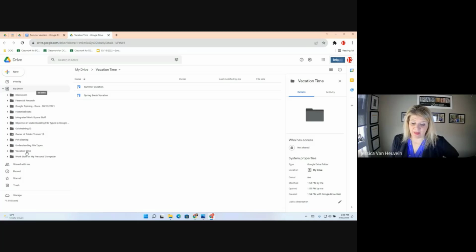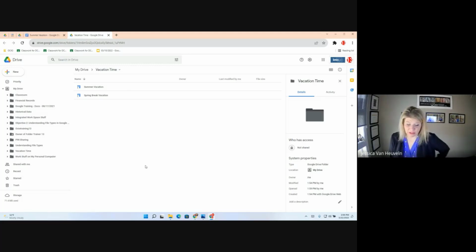Exact same thing. Now, if this was in File Explorer, it would say, My Documents, vacation time. And if you create a folder or file inside that path, you knew it would stay in this area. Guess what? Same thing works here as well.